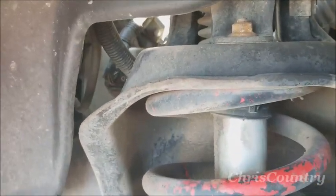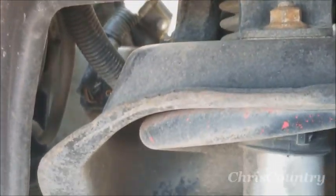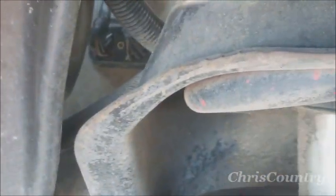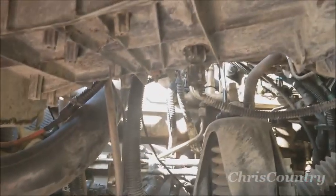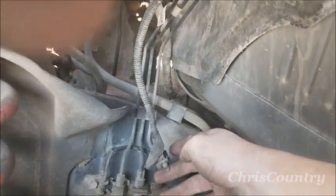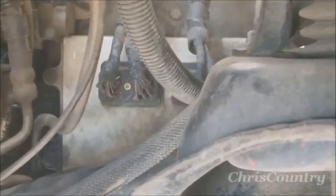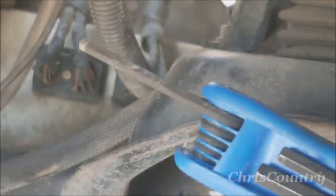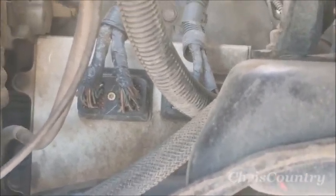I actually just realized — and I'm not sure if you guys can see it — but with this inner fender gone, you pretty much have almost a straight shot at the ECM. So I'm gonna go ahead and work on getting this inner fender out. I got the fender off — just a few 8mm bolts holding it in — and be careful when you take it off because this wire harness over here is clipped into it too. Then I'm using my allen tool set to undo the allen heads holding the connectors. It looks like there's about four or five bolts, two on each side and one toward the bottom, that holds the ECM in.